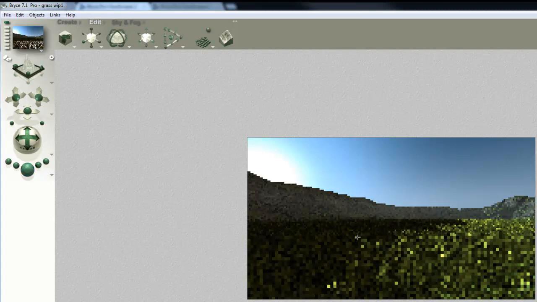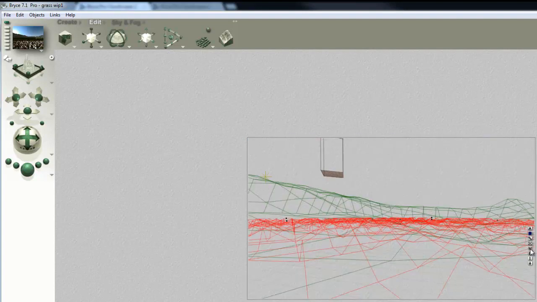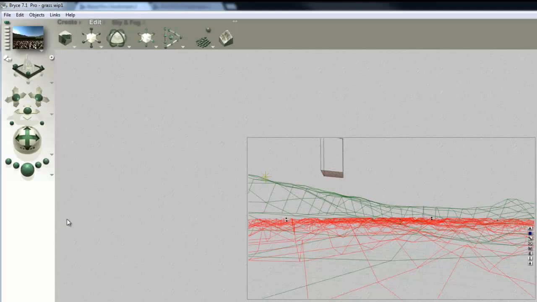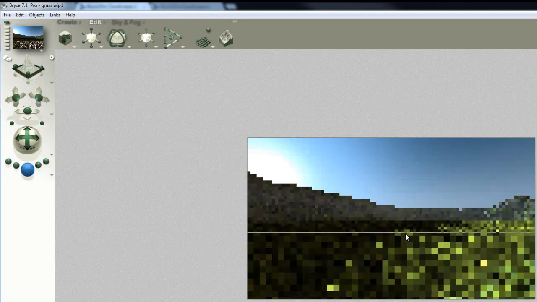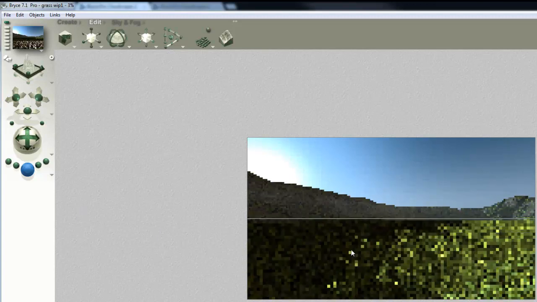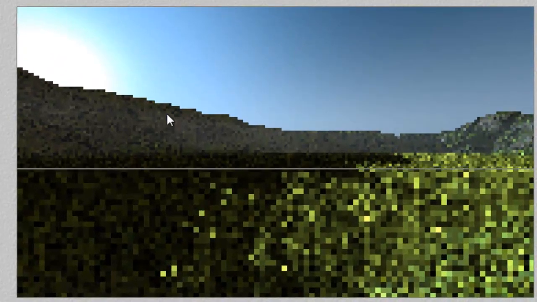You can see the ground's looking rather dark. Now it could be, if we modify the material, we could stop it casting shadows if that's making the ground look too dark there, and it also might improve the render time because it's having to work a lot less because it's not casting those shadows.